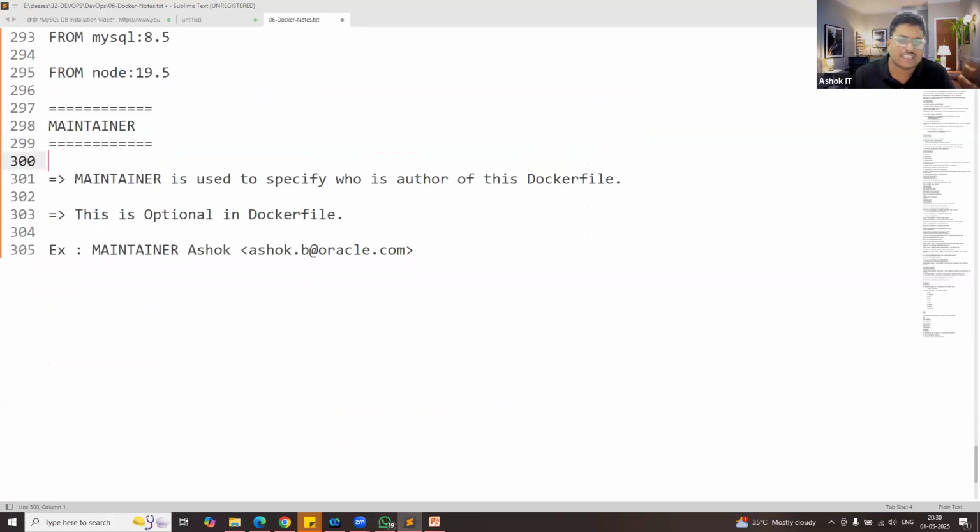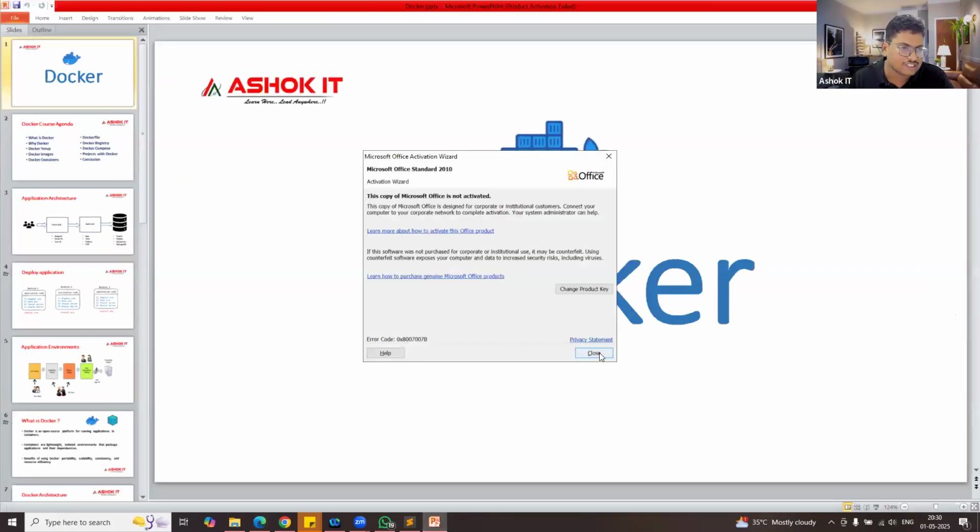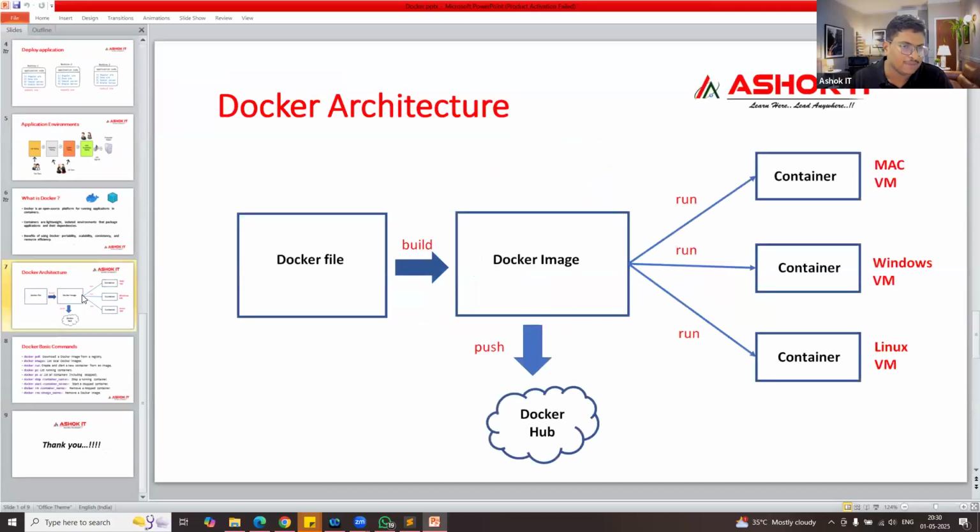Next, there is a keyword called run. What is the purpose of the run keyword? The run keyword is used to execute some commands when the Docker image is created. It is used to specify instructions. Whenever my Docker image is being created, I already have the Docker file, and with this Docker file I'm creating the Docker image.